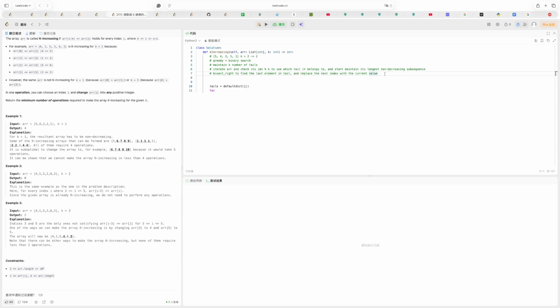So after the calculation of tails, we will loop through the array to calculate the minimum operation.